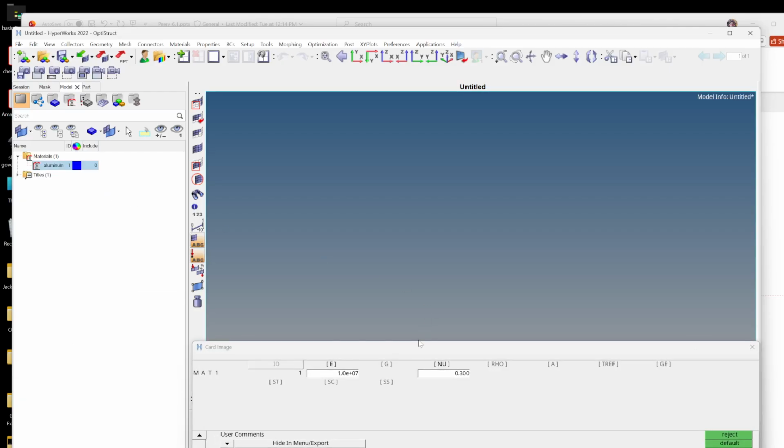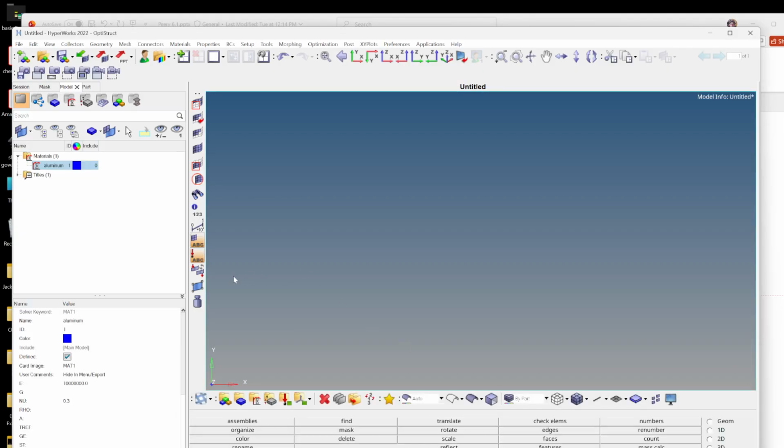When I do that, I get the MAT1 card exactly like it's in the Nastran manual or the Optistruct manual. So you can directly see the input card to make sure what you're doing in Hypermesh is really what's happening in the solve.